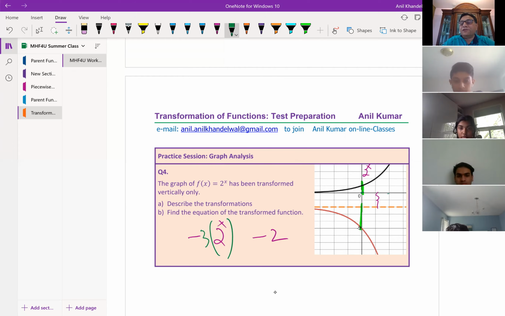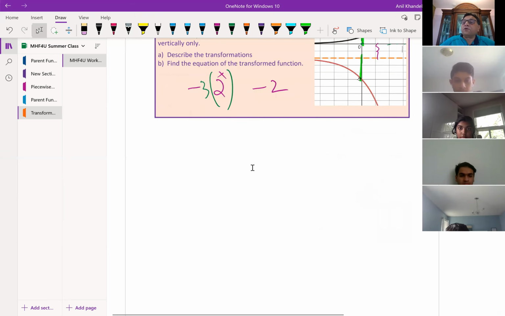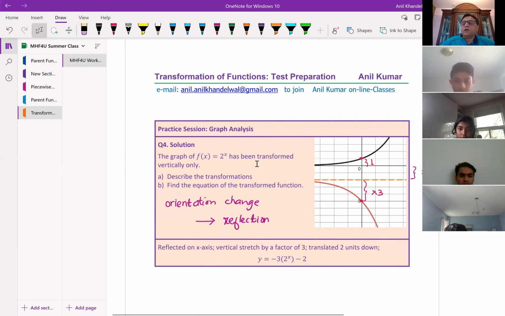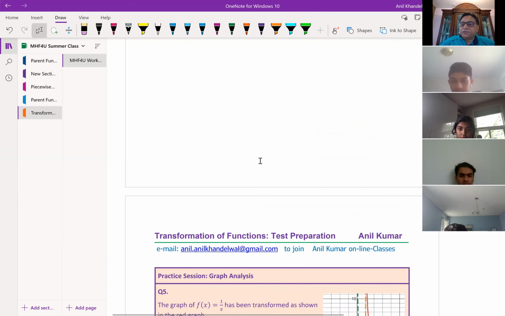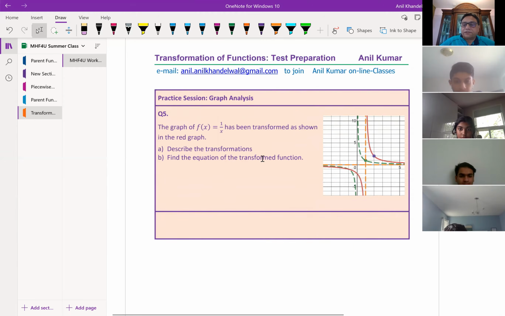So you're comparing with the horizontal asymptote. How far away are you from the horizontal asymptote, correct? So you went down 3 units. So that is how minus 3 comes in there. That is how you're going to give the equation from the graph, right? And of course, you can write down transformations, domain and range and all those things, correct?